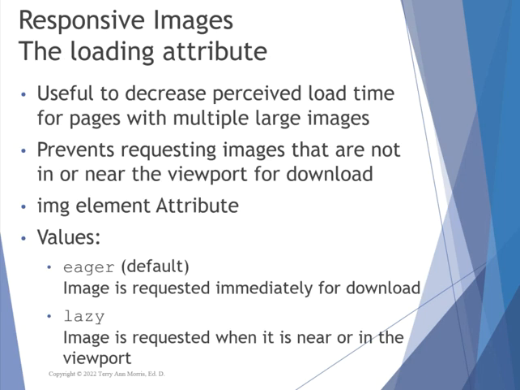Responsive images: the loading attribute. An HTML attribute is a piece of markup language used to adjust the behavior or display of an HTML element. For example, attributes can be used to change the color, size, or functionality of HTML elements. The loading attribute specifies whether a browser should load an image immediately or defer loading of off-screen images until, for example, the user scrolls near them.